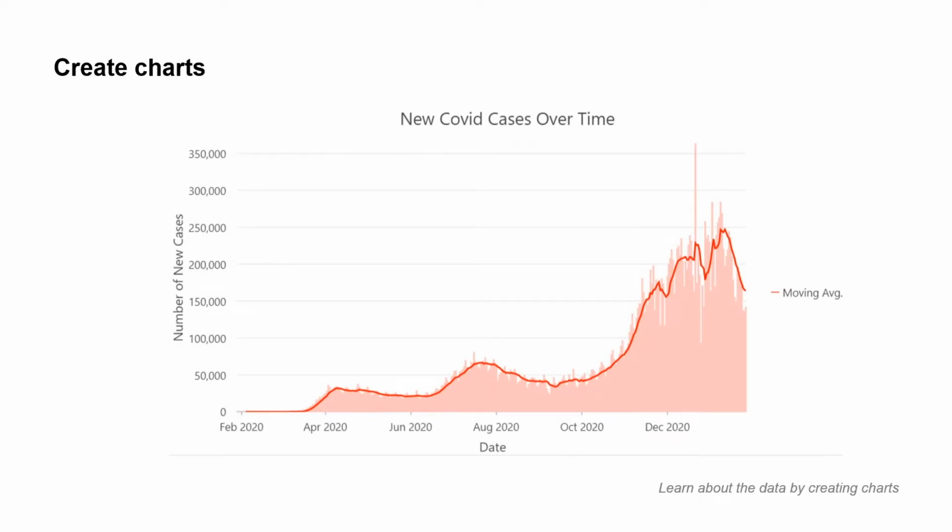It shows a gradual increase in COVID cases with a rise around Easter, another one at the end of the summer, and large increases moving into the holidays. Now, we aren't sure what the spike on December 21st is. Perhaps it's due to additional testing right before the Christmas holidays. But notice that the number of new cases drops off as we move into January of 2021.